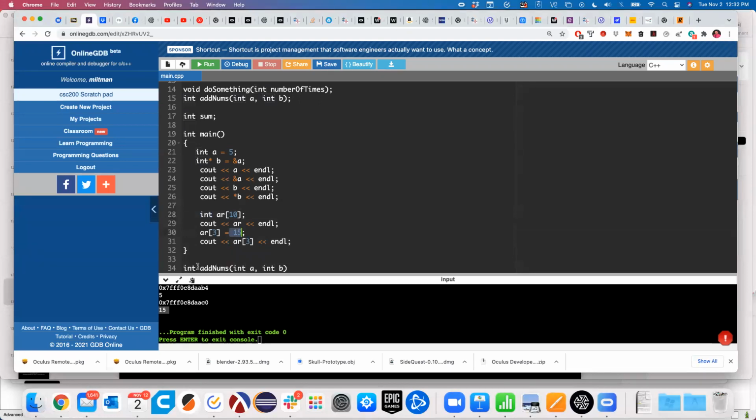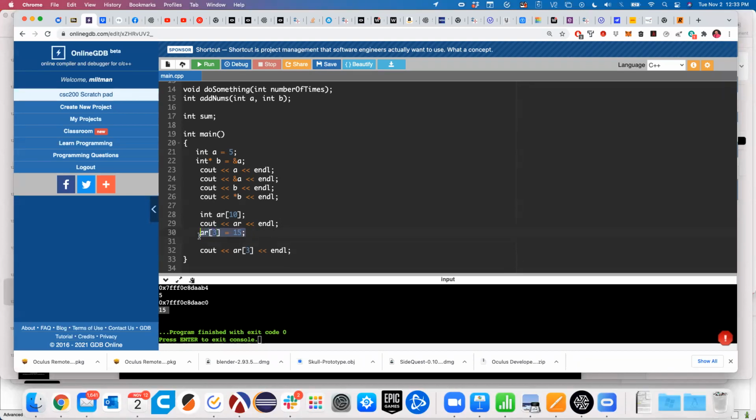Now, what if you had just a bunch of numbers, like 3, 15, 32? Well, ar bucket 3 only knows how to hold a single int. But what if you had like 3, 15, 32? You've got to put in more values. I could do something like this.